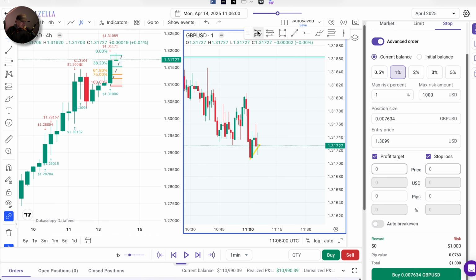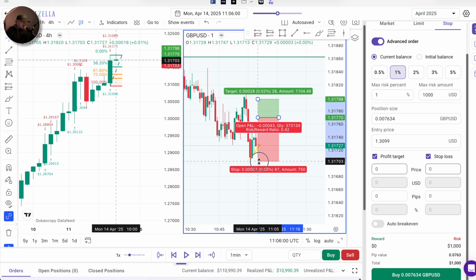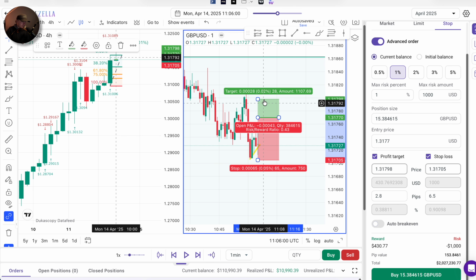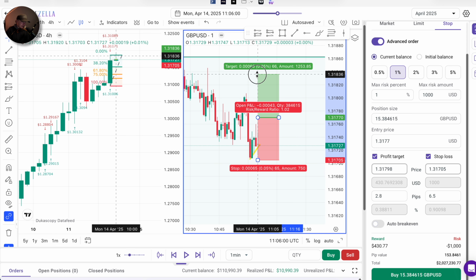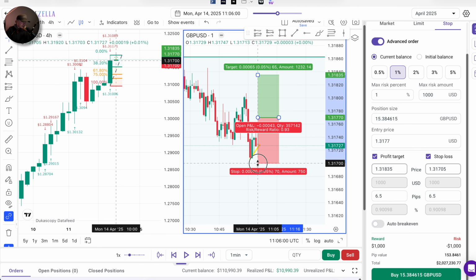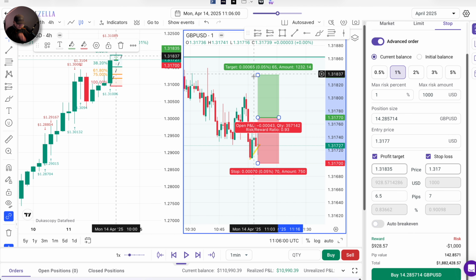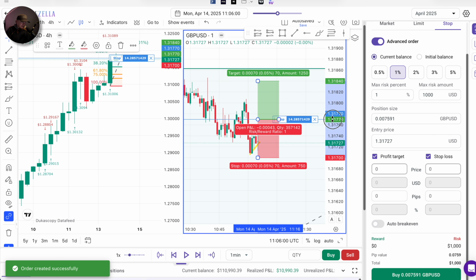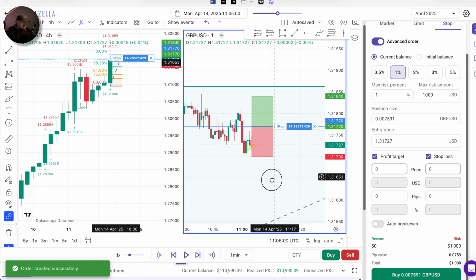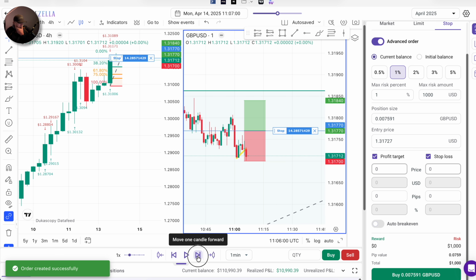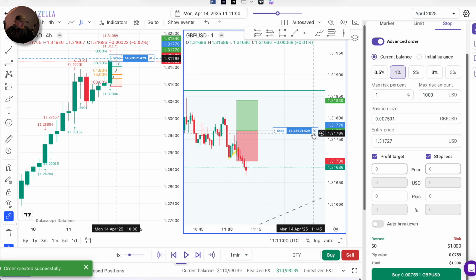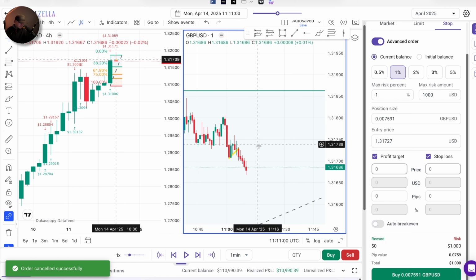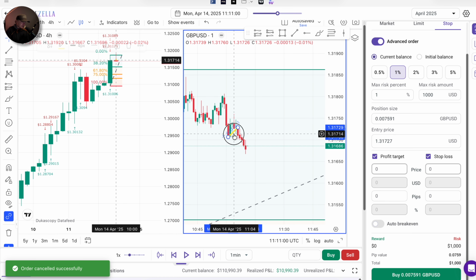It's a couple of candles. If we break above there and we can get our 1 to 1, 6.5 pip stop loss, we can get our 1 to 1, in which case I am going to round that up to 7. Buy order is in, just to be a little bit safer. We're going to go up to 7 there, see what happens. We don't get triggered anyway, price continues down, so we close that. But we wouldn't have obviously opened that in the first place.